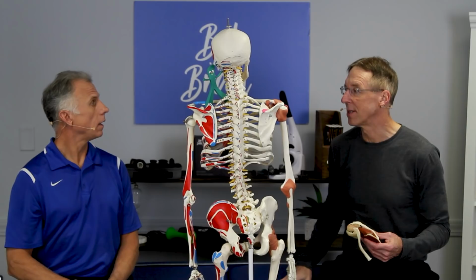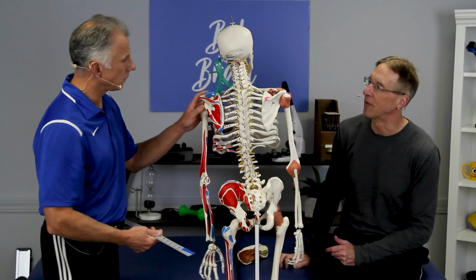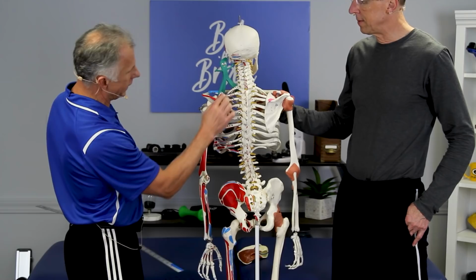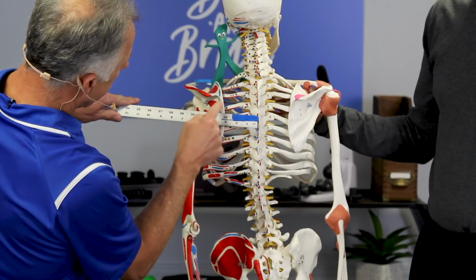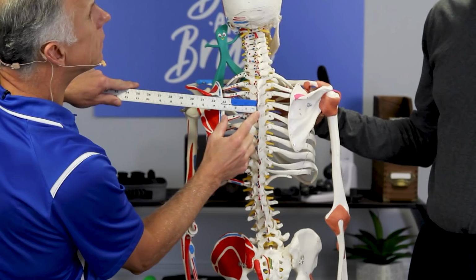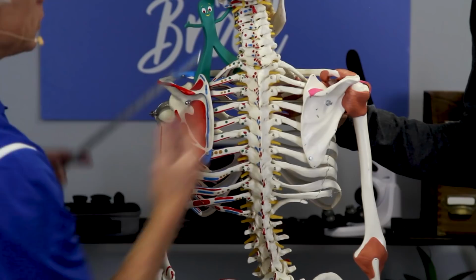So we're going to show you how to measure this. You will need some help, and a little bit of skill too. We're going to find the edge of the shoulder blade, or the scapula, which you can feel fairly well on someone, and the bumps down the middle of the spine. You measure from there to there, and according to Dr. Sahrmann, typically it should be very close to 3 inches on both sides, which with Sam, it is. It doesn't matter if you're 5 feet tall or 7 feet tall. It's still supposed to be 3 inches away.